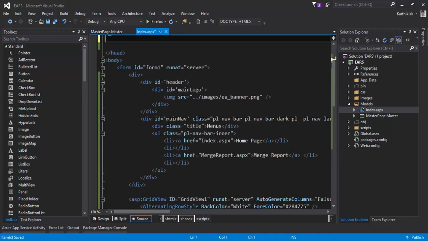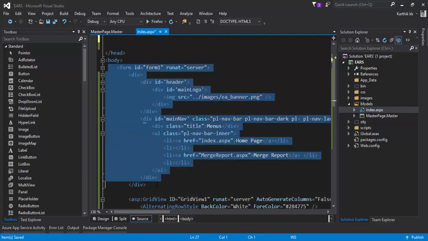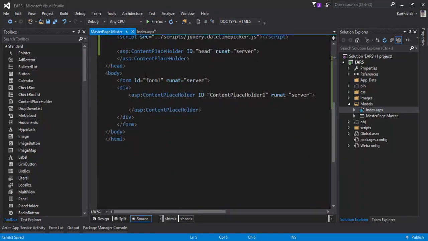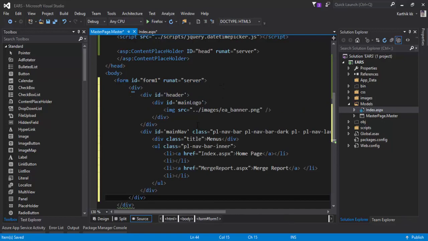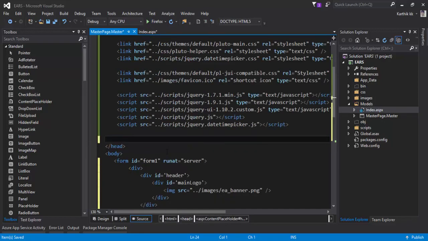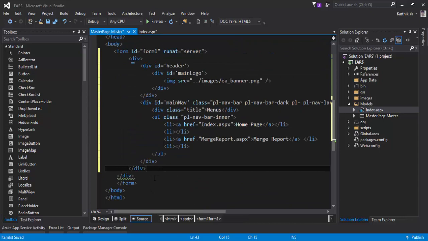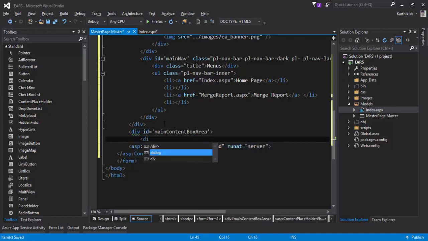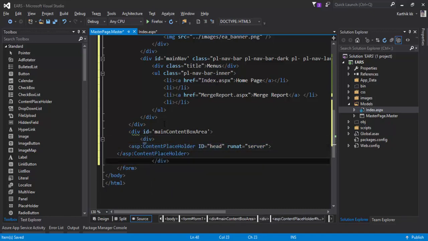Great. And then our menu items. I'm also going to cut all these menu items from this particular form, and keep every single piece of information right from here in my master page. I'm going to paste it right here, something like this. And there is a content placeholder, so let's cut that and paste it here as well. Let's keep this content placeholder within a div with an ID of main content. Then I'm going to create one more div maybe, let's paste it right here, and let's close this div tag as well.